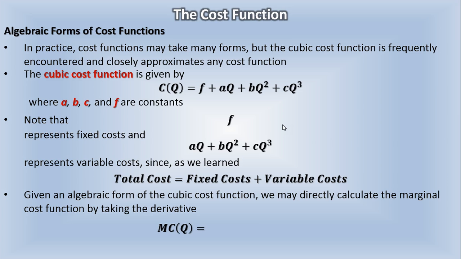3cq squared, exactly. So the marginal cost is the derivative of this function, which again is equal to A plus 2bq. 2 times this, subtract 1 from the exponent there. And then 3 times this, subtract 1 from the exponent there, gets us to 3cq squared. The book presents this equation as though you should memorize it. That's a silly approach. You should take the derivative. You've taken a business calculus course. I've reviewed the derivative with you. There's no reason why you shouldn't be able to take the derivative. And you should take it. Don't memorize equations.